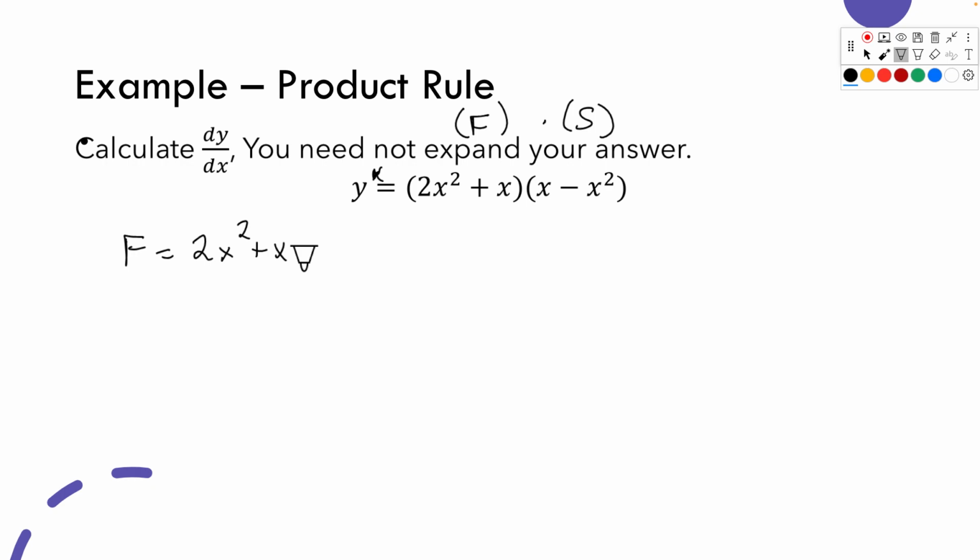Yes, sir? When you said you don't need to expand, were you saying you don't need to FOIL? Right. We don't need to FOIL with this. Now, you could, and then you could check that answer. If you FOIL it first, the derivative would be very easy because it'll be just term by term. With this approach the derivative is a little bit harder, but it's maybe even easier than FOILing out, depending upon what you do. So no, we don't need to FOIL this out. But after you get the first and second, then we may need to multiply out to simplify. But you'll see that might be a little easier too.